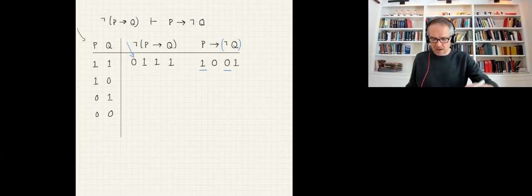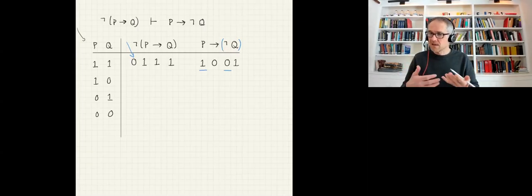Now I'm just going to start to build up more of these. And notice, by the way, this first line is not a counterexample because the premise is false. So the premise, not if P then Q, on the first row, is false. So it's not a counterexample. The only case for a counterexample is where premises are true and conclusion is false. That's not a case we have here.